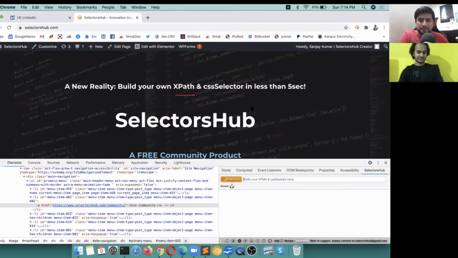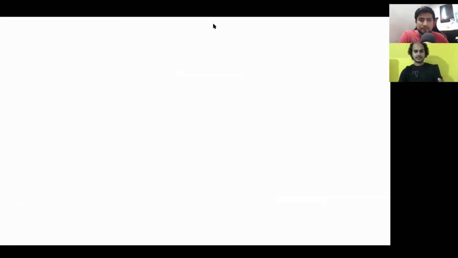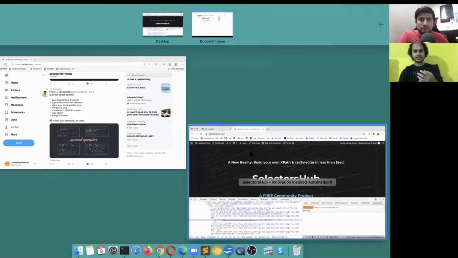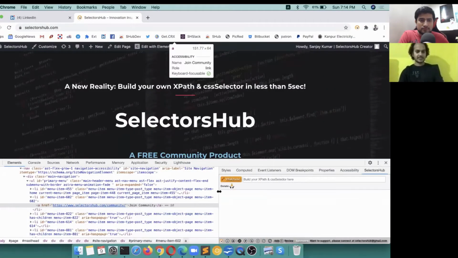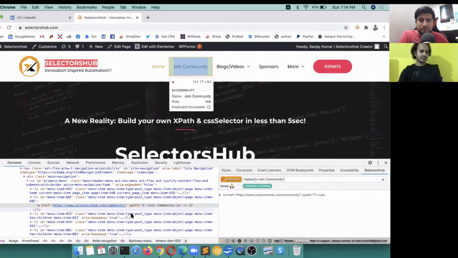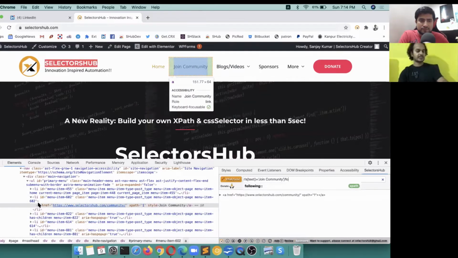This is the one which has solved a lot of problems for the world, and which is going to save a huge amount of time. Then there are following siblings, ancestors, everything it will tell you. For example, for this A, now we have typed this one, and I don't want to look at the DOM up and down to see how many ancestors or following siblings are there. So what you do, you just type FO. If there are any following siblings, it will suggest them. Here for A, you see that there is no following sibling.